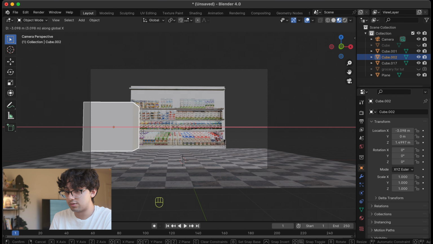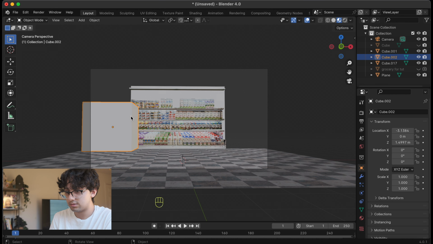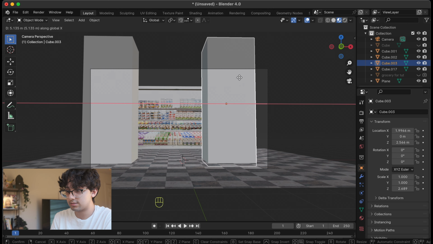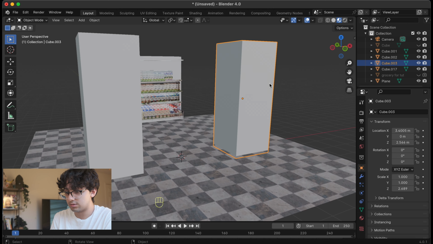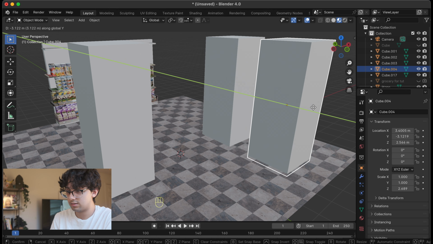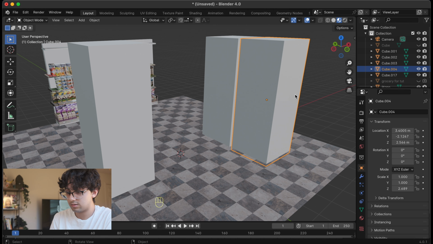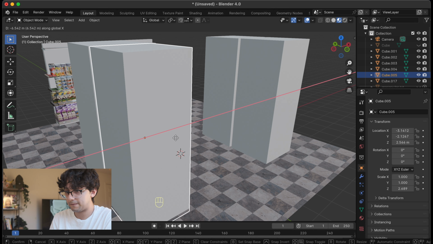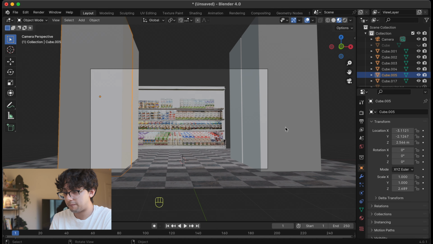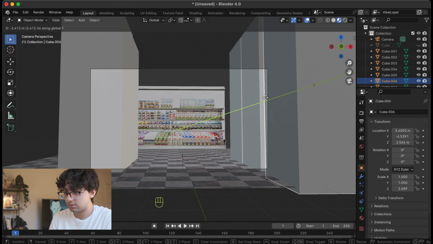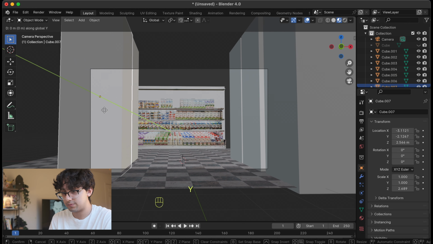So remove the cube to the side over here, scale it up on the Z-axis, then duplicate it, Option D, and then while I hit Option D, I'm gonna move it to the X. Just do the same thing, Option D, I'm gonna hit G, Y, Option D, GX. I'll be doing one more of each, Option D, just move it on the Y, Option D, move it on the Y.